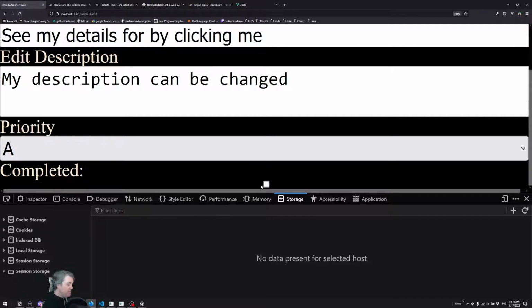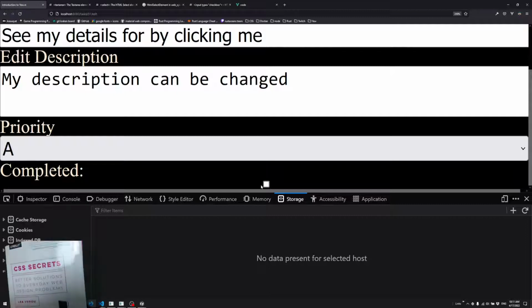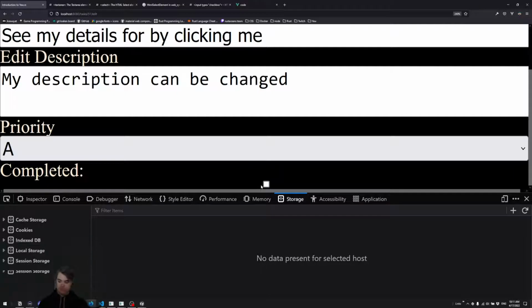So I have this book. I think I've used this book to reference how to style checkboxes more than anything else that I found, but I still love it. This is CSS Secrets by Lea Verou. And it has an excellent section on what we can do for this.